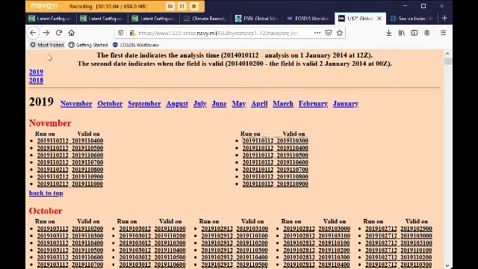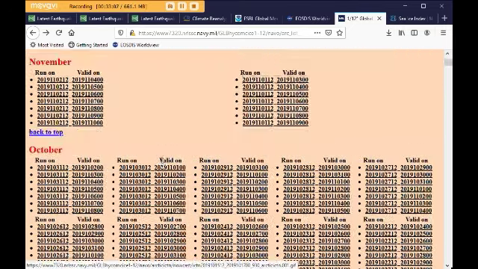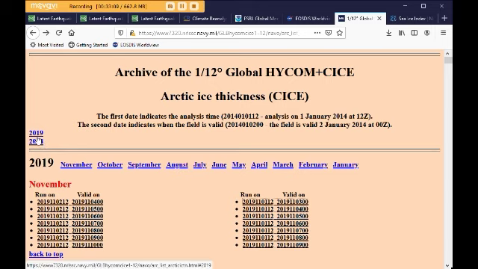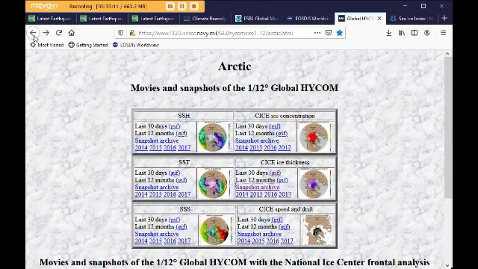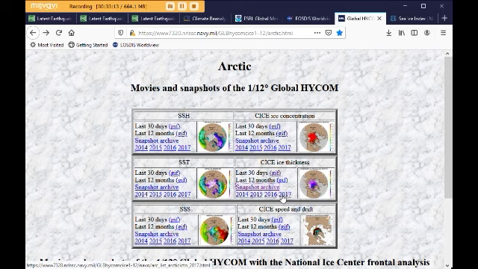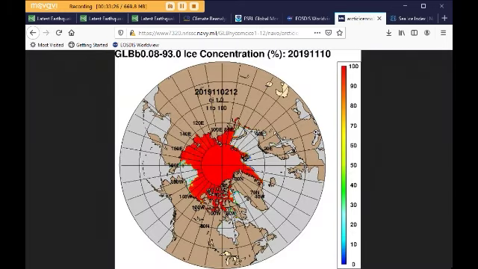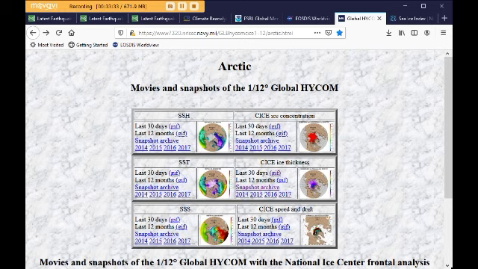Then all the archives for the last couple of years are here, 18th and 19th. And then they've got archives that go back through 2014. And for the animated GIF, you click there. But it was weird, for the sea ice concentration, they've got November the 10th up as well. So I don't know why that happened.